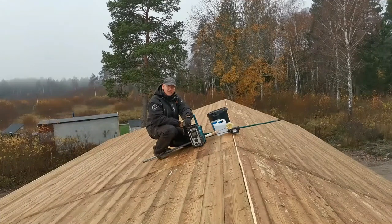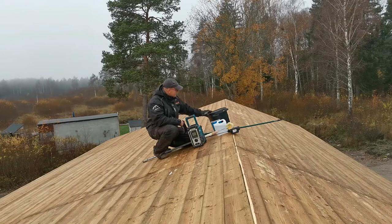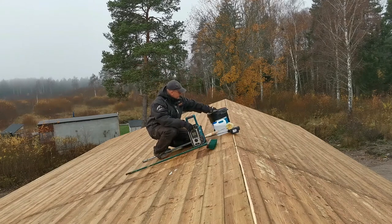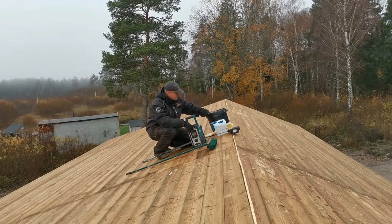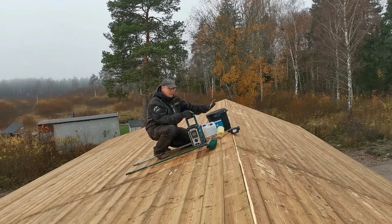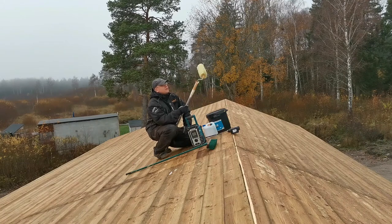In this one I'm going to show you the almost last part of my roof build. The first part is to clean the roof. Second part is to put down the bitumen adhesive. I brought six of those 20 kilogram ones. Then I'm going to use nitro acid to make it a little bit easier to put down. For putting down I'm going to use a roller.